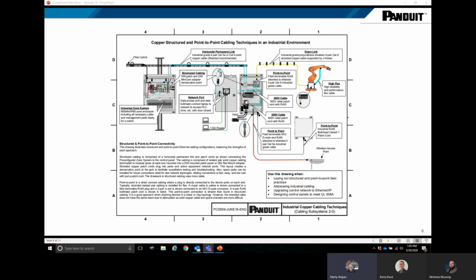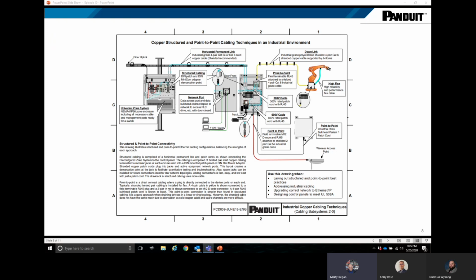In this slide, we're deploying the copper infrastructure at the cell level. At the top left, our fiber uplink is terminated in the network zone enclosure and patched to the industrial switch. Two switch downlinks are patched to 2 ports on the DIN patch panel. The DIN patch panel supports the shielded solid copper permanent links out to the control panel, and the control panel accepts these permanent links using 2 single port DIN mount adapters and shielded jacks. These links are now permanent and can be tested per standard.